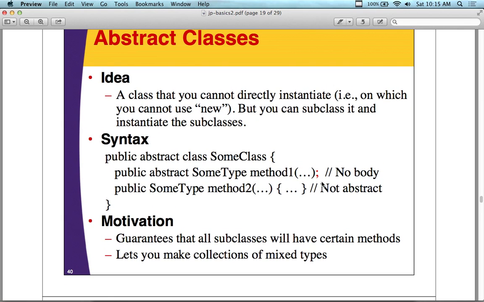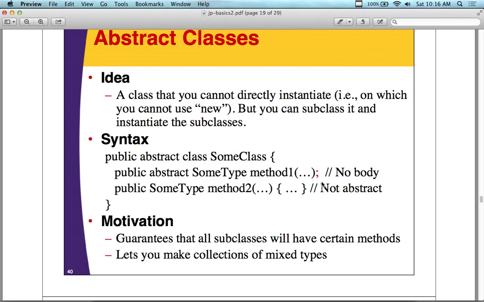So let's see. The idea of abstract classes. As I mentioned before, and I'm also reviewing good design techniques this morning, you want to keep the main small. Well, you want to keep your classes small too. How do you keep your classes small? You don't want to have to reinvent the wheel. Instead, you want to reuse the design and build a solid foundation.